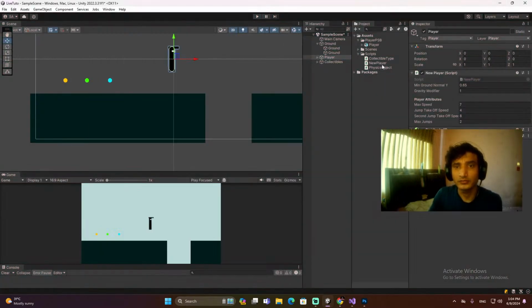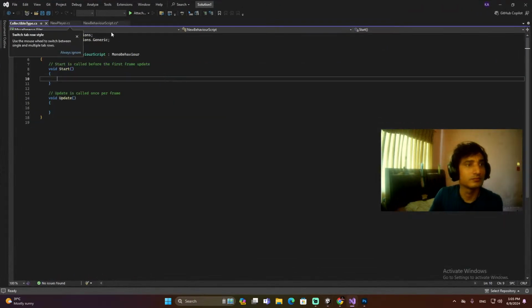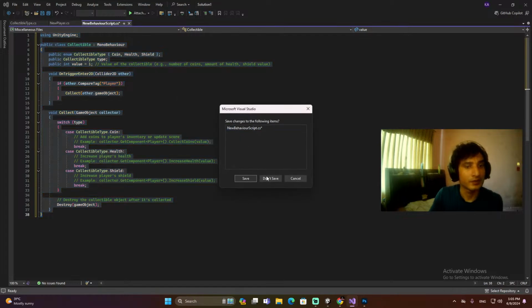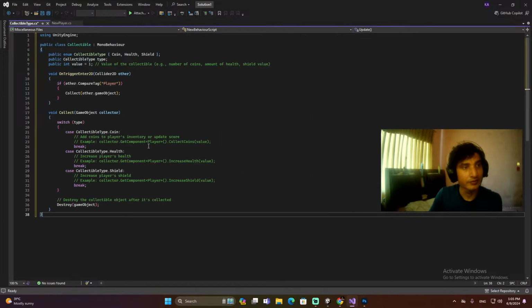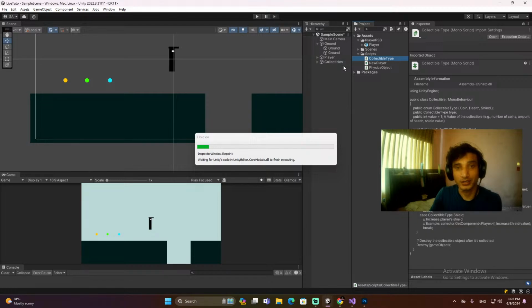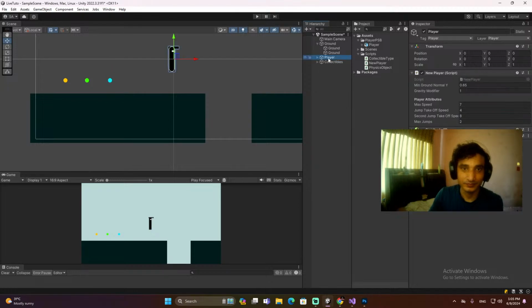So now, don't save, and here Control V. We were having the problem. Now it will work, and surely we have the value coin. This is a coin, this is a coin, so this is a health and this is a shield right here. So this is all. New player.